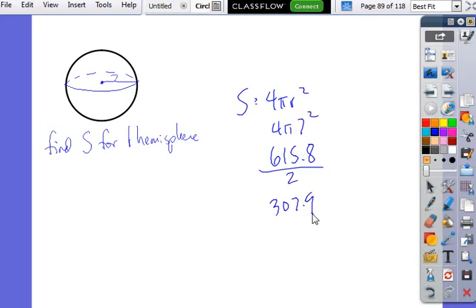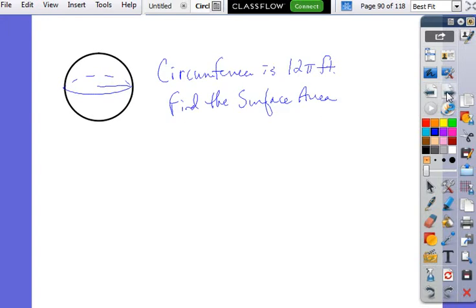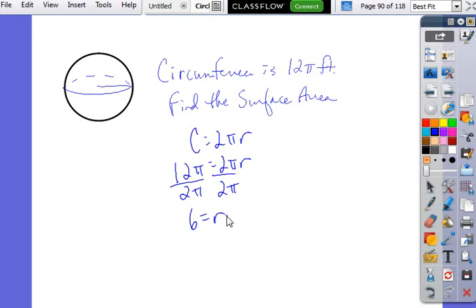It says the circumference is 12 pi feet. I told y'all to make sure on the quiz, if it's 12 pi, you put that in the equation. A bunch of people did not put 12 pi, they put the 12 or whatever it was. So then I would divide here. The pi part cancels off and just leaves the number. 12 divided by 2 is 6. It says find surface area. So then I would take my new number, type that in, and get my answer.